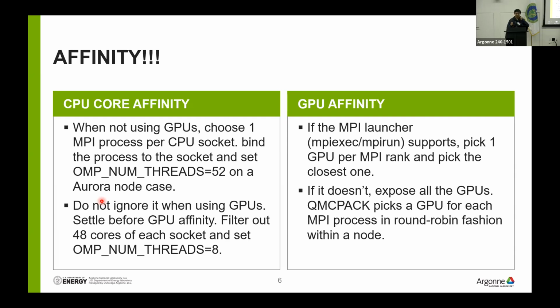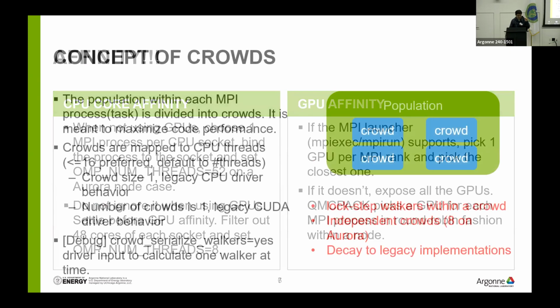Just a note: even on some machines, the GPU ordering may not be the same as the numerical order. Just pay attention, I find it important. On the other hand, it's not a catastrophe. I haven't seen terrible performance because of this kind of mistake. So always remember, to get the best QMCPACK performance on those hybrid node architectures, start with the CPU core affinity, bind the threads, bind the MPI process to the right cores, then settle the GPU selection.